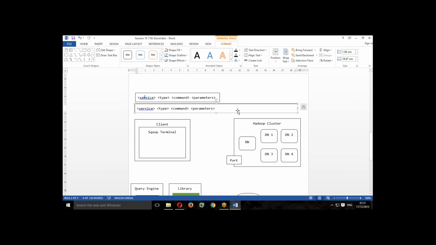So now in Sqoop, we have the service that would be executing it. Let's say we have a command as import. Sqoop is the service, import is the command. Then as part of parameters, the first option would be connect, which will specify the protocol to be used. Then it will specify the type of database to which we are connecting.